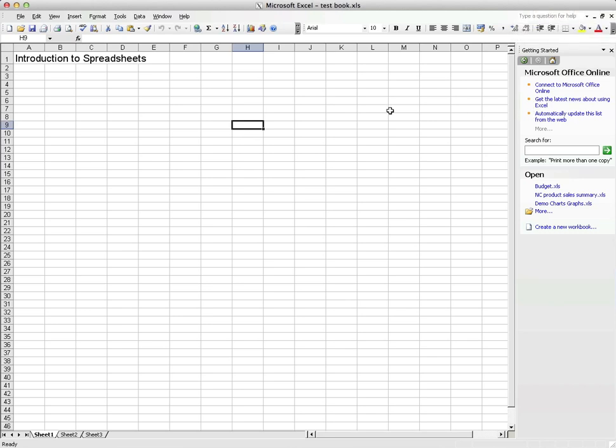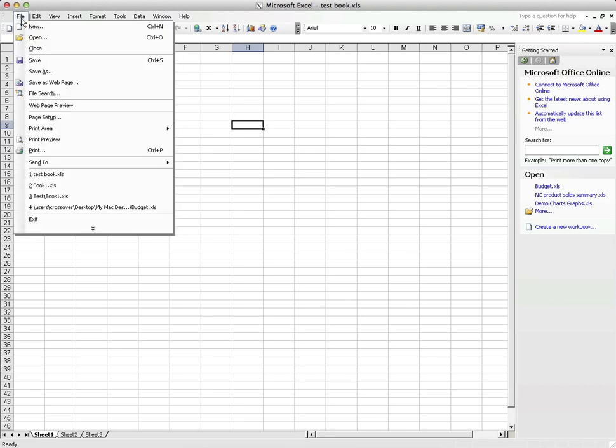Okay, so once I've saved something once, I can then use, if I wanted to, on the toolbar, the little quick save icon. And every time I hit that, it will overwrite my previous saved version and update it with a newer version.